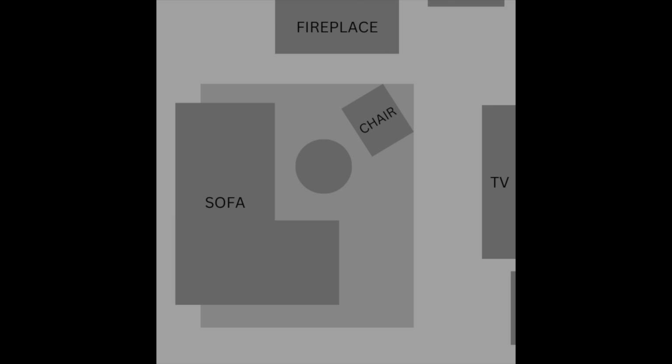And if you have kids, maybe getting something that's tufted and an ottoman of some sort would be wonderful. And you can see there's plenty of space around the sofa for us to add some small side tables, accent tables, and I think that's wonderful. We could add lamps in this space, and you've actually got this really great built-in with the shelves.